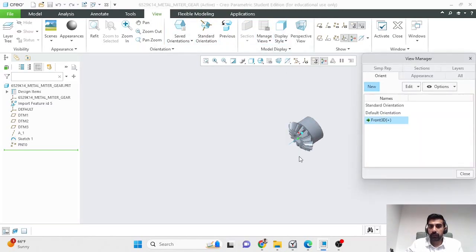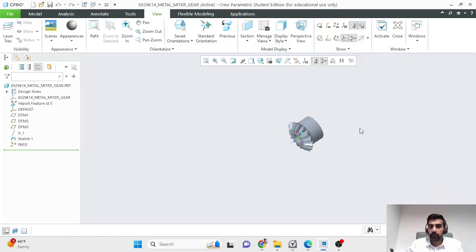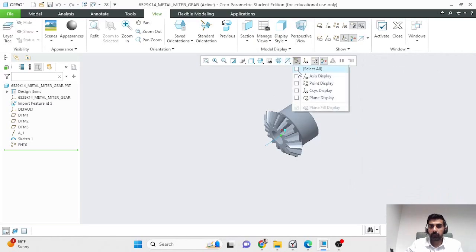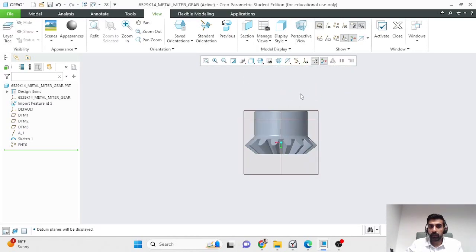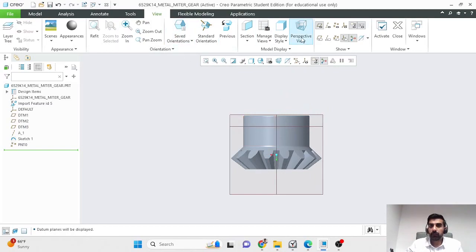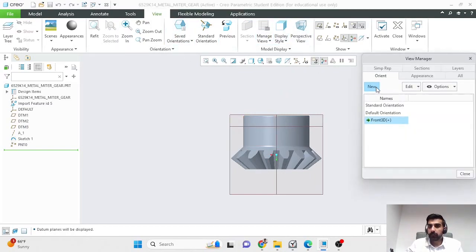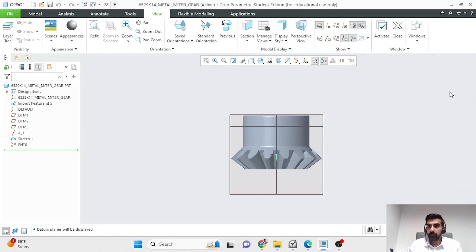I'll go to View Manager, but before I do that, let me set up the view. I want this to be the top view. So view manager, new orientation, top, enter, close.